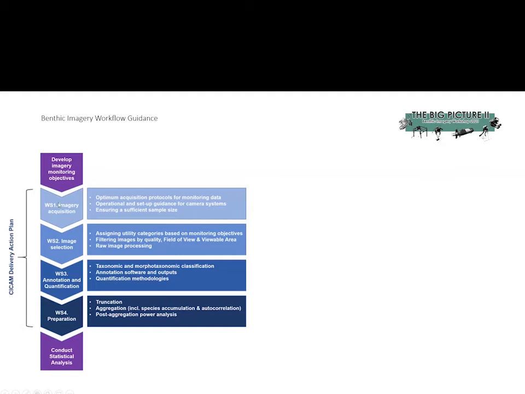So this workflow, this action plan, whatever you want to call it, takes us right through from imagery acquisition down through to preparation for and conducting your analysis. And we've got, as you can see, a bunch of work packages and a bunch of tasks within those work packages that are very narrowly focused on the specific needs and tasks that we have in Cefas and that we have alongside partners, which is where the likes of Mike Fraser come into this, in the other, admittedly very England-centric, DEFRA ALB groups, for the statutory survey and monitoring work. So there's a natural synergy going on here, basically.